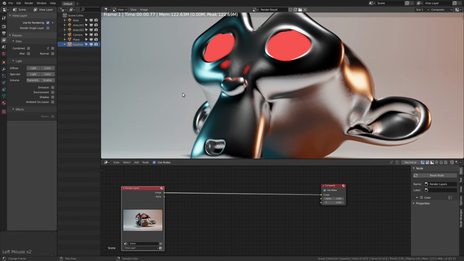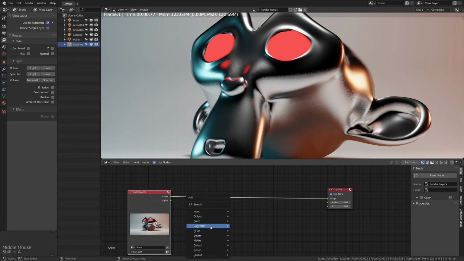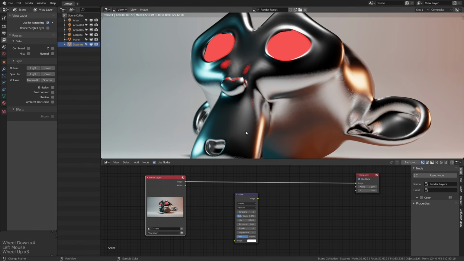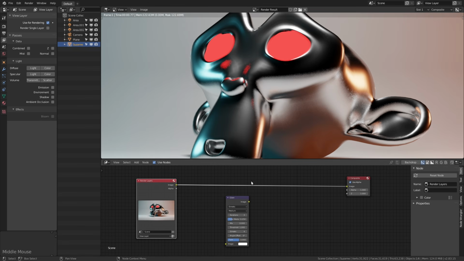The cool thing is the compositor does its work after you render, and you could save out your final image. So I use this quite often where I'll render something in Eevee and just do a little bit of touch-up in compositing. One of the things we could start with, for example, is a glare. Now, obviously, I'm not going to go over every single one of these things, but I just want to show you some of the things that we can do.